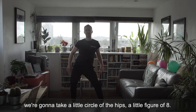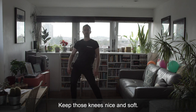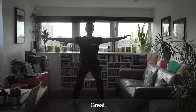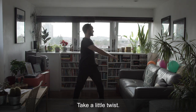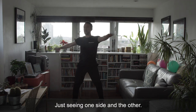We're gonna take a little circle of the hips, a little figure of eight. Yeah, so drawing a little figure of eight with the hips. Keep those knees nice and soft. Maybe we wanna do some circles of the hips. One way. Great. And the other. Take a little twist. Just make it as small as you want. Just one side and the other.